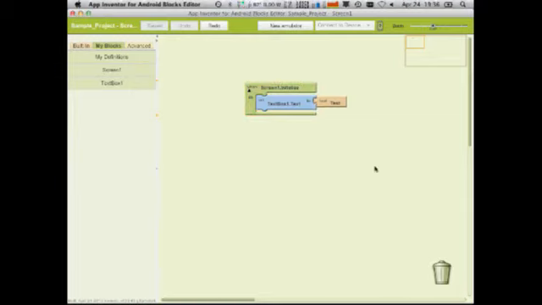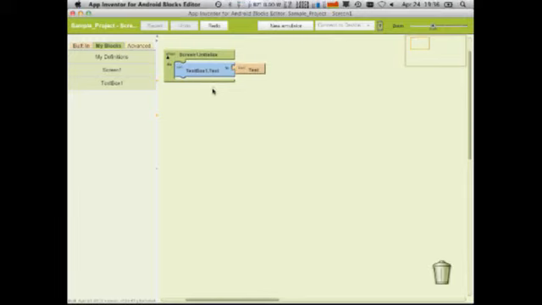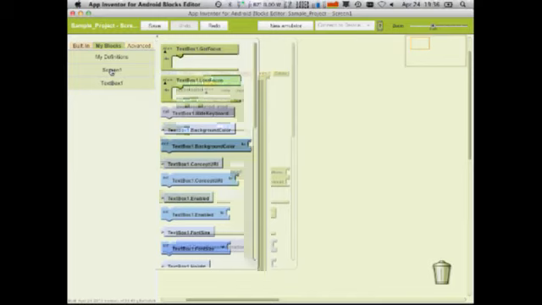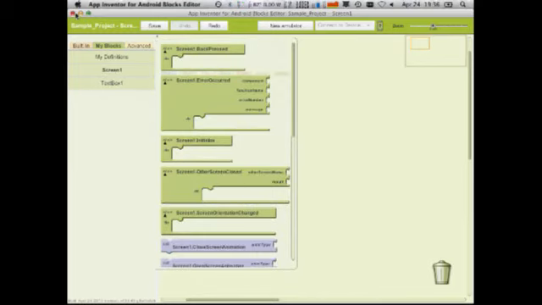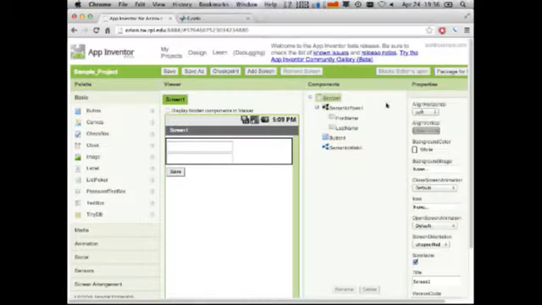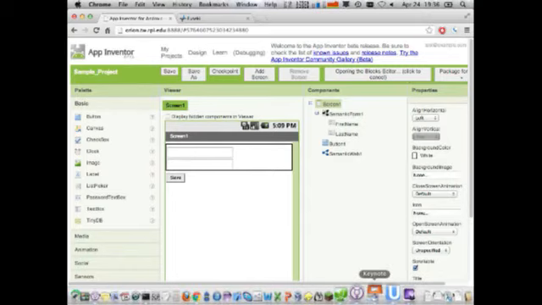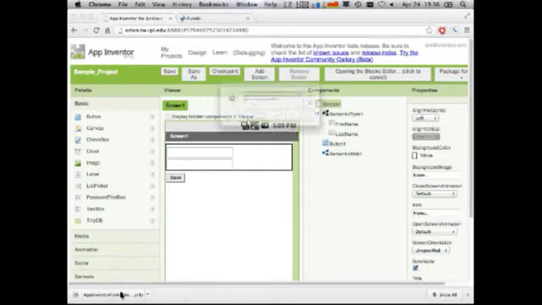This is very, very strange. I must have something cached. It's not showing me the right project. It's actually showing me a previous project where I was playing around with the Bluetooth components.